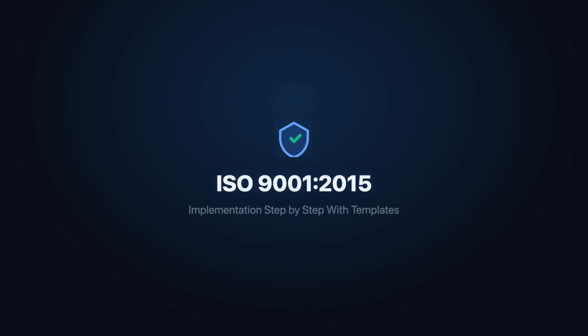Welcome to ISO 9001 2015 implementation step by step. In the next 15 minutes, we'll walk you through the complete process of building a quality management system, from securing management support and defining scope, through process design, auditing, and certification. This is real, actionable knowledge condensed from the full Udemy course. Let's get started.